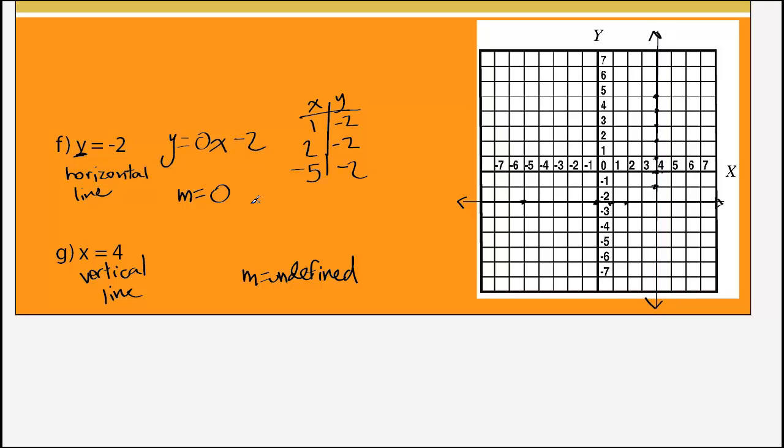So hopefully that helped. I put a quick guide on there for you as well, so that I kind of summarized all this stuff on here. But if you need to watch this again, go for it. If you feel like you're ready to move on to the practice, then go ahead and do that as well. So enjoy your time graphing lines and working with equations.